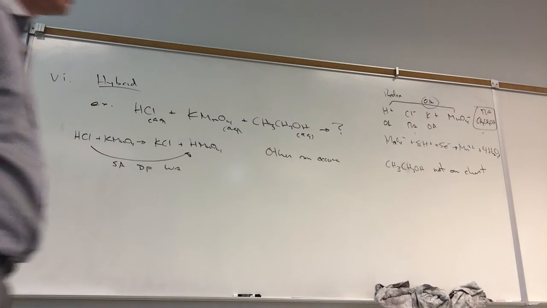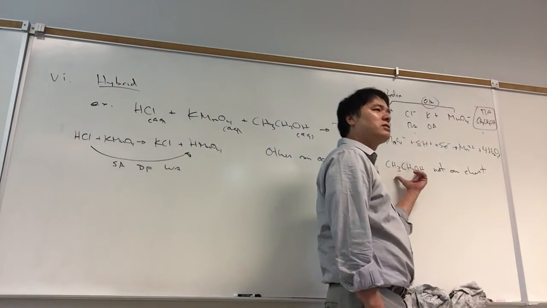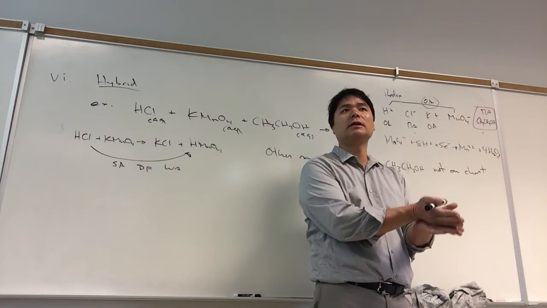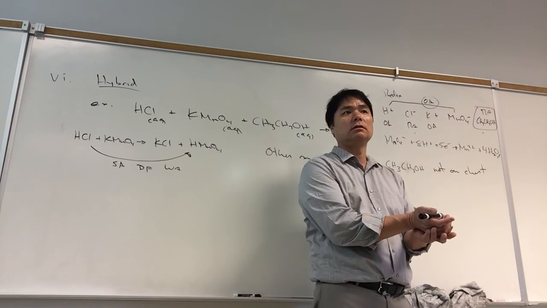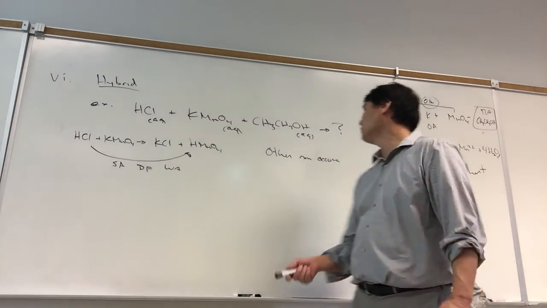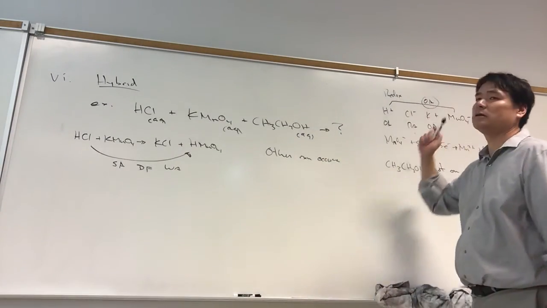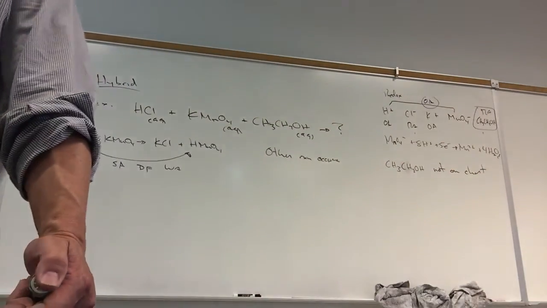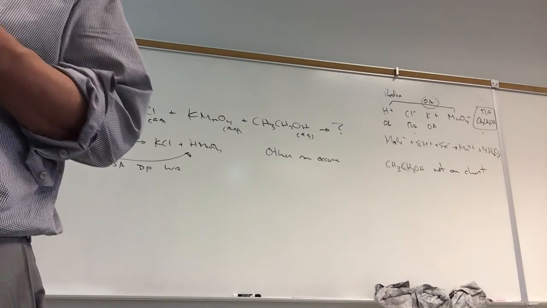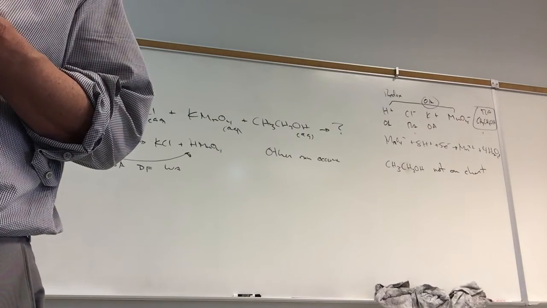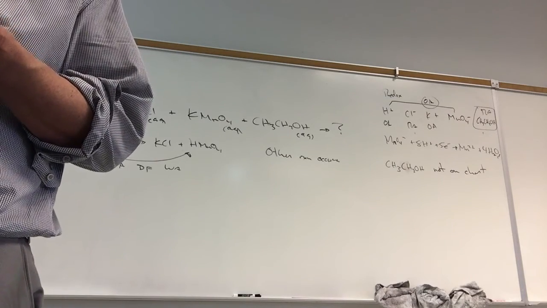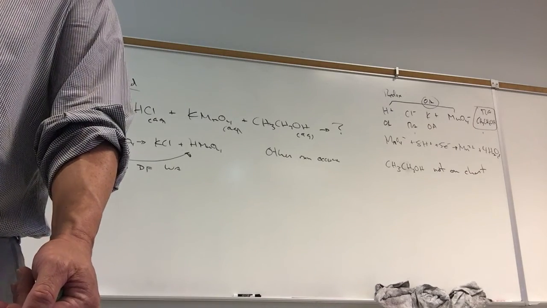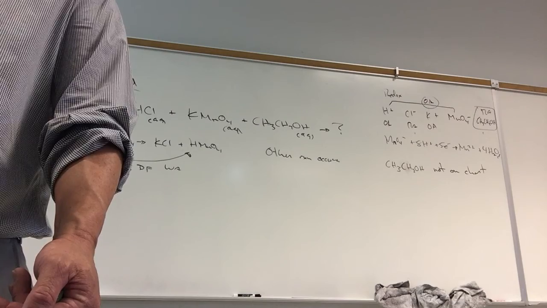Because, I'll tell you, most organics, when they're oxidized, they get oxidized to what? Soot, carbon monoxide, or carbon dioxide? We've got a powerful oxidizer here. You should recognize that as a powerful oxidizer. So if we oxidize ethanol, what do we oxidize it to? Well, ethanol could be mildly oxidized to vinegar. It's possible. To acetic acid. But we don't have a mild oxidizer here. We have a powerful oxidizer here.